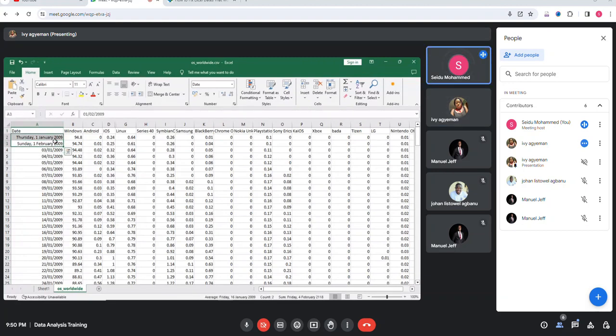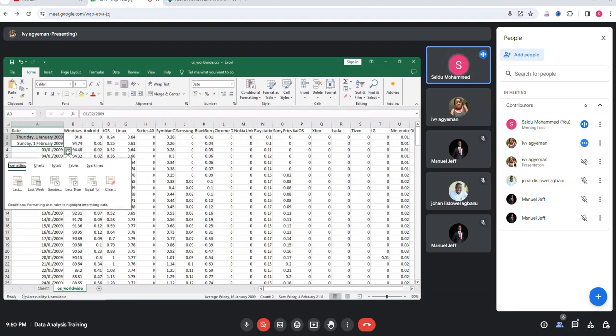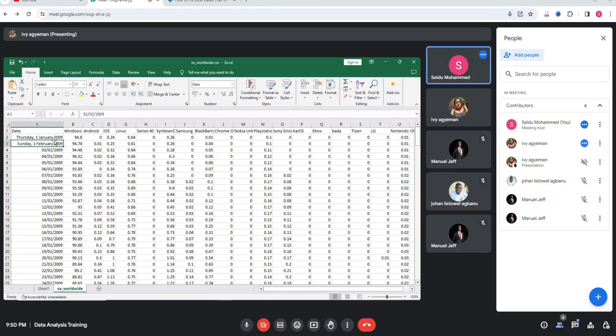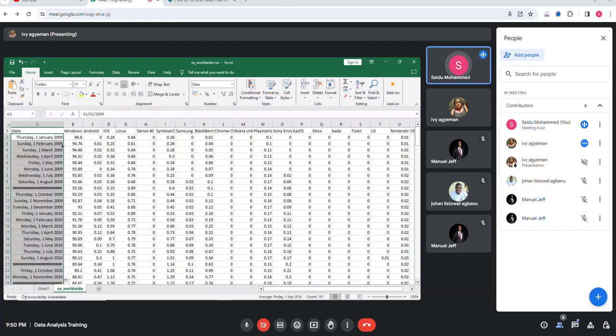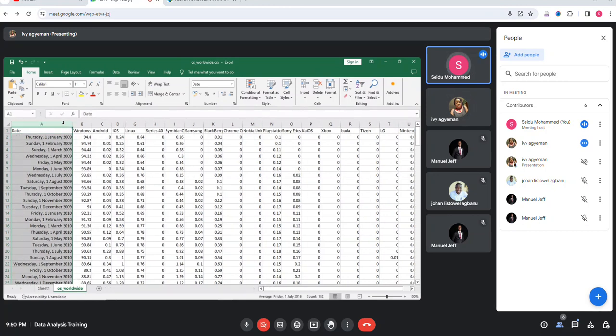Then double click the arrow down. Sorry, that box down. No, no, no. At the tip, like at the end. That's a green thing. Yes. Double click. When you double click, you see that it fixes the date for you. So now you can change it back to short form so that it doesn't take much space.